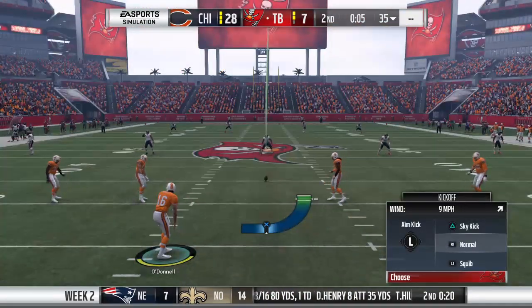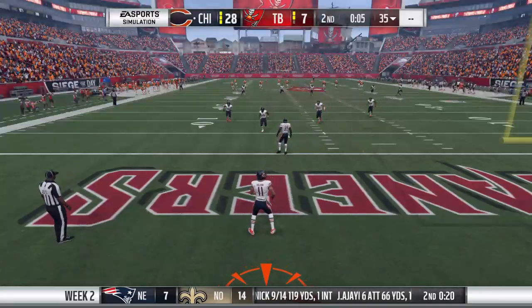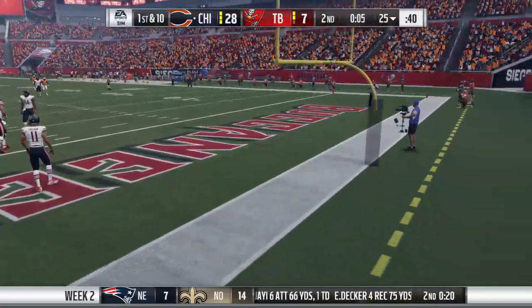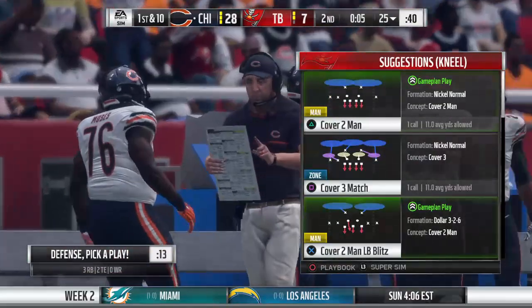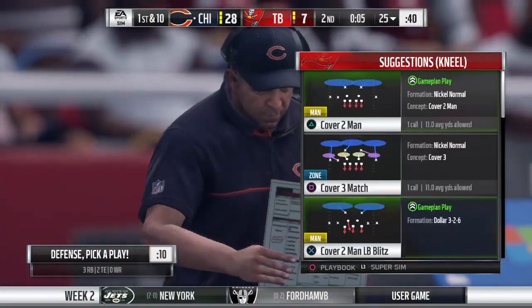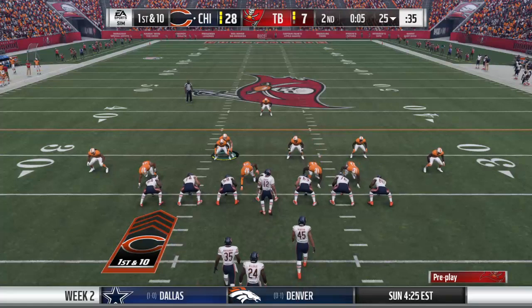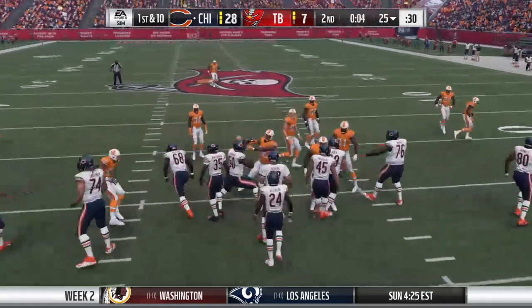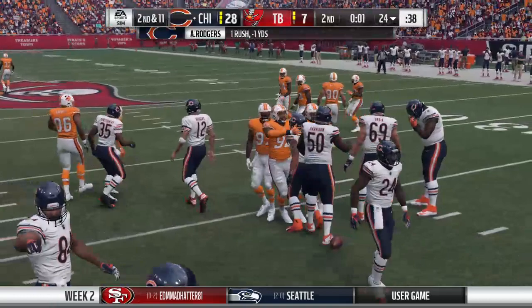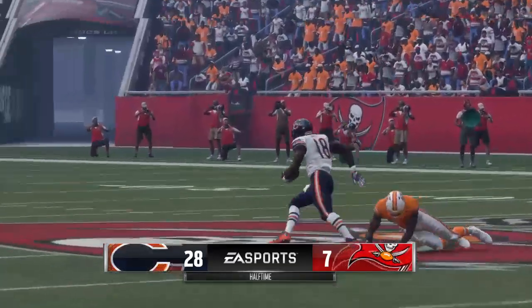Do guys go into a season with a goal for touchdowns scored or yardage? What do you think? I think every single one of the guys who's going to touch the football, they all have those types of goals. They all have those types of thoughts. And then they just have to see how the season unfolds if they can stay with it. Unfolding so far so good for him. And with time running down, they go down to a knee. So we reach halftime with the visiting Bears out on top here as we send you cross-state to Orlando.